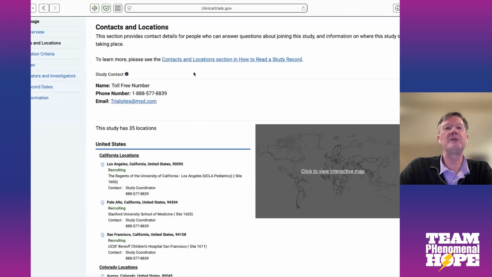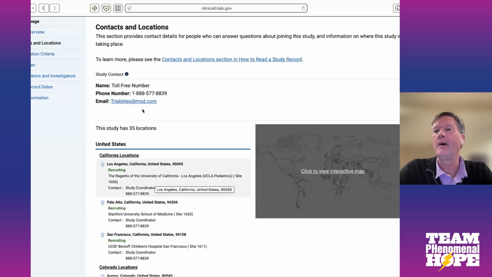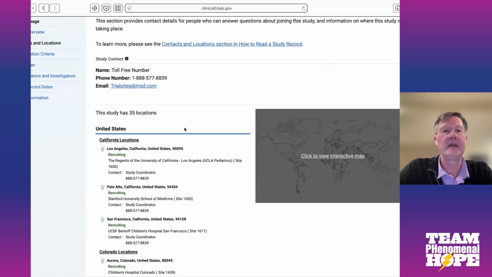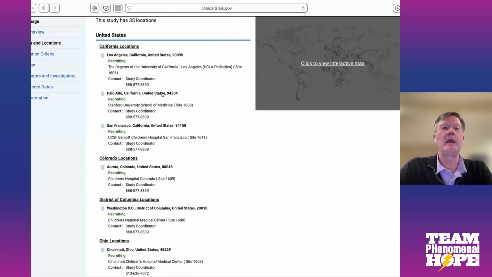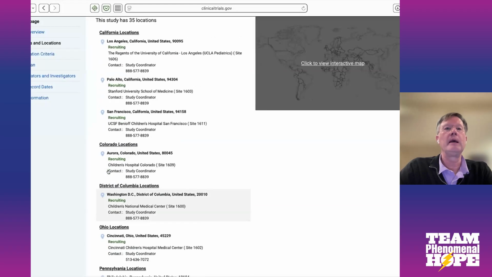And oftentimes a global or more expansive contact person to learn more about the trial. In other words, you could call this phone number and say, hey, I'm in Chicago or Minneapolis. Where is the closest place where I could become involved in this trial? And it will show you all of the places and whether they're recruiting or not.